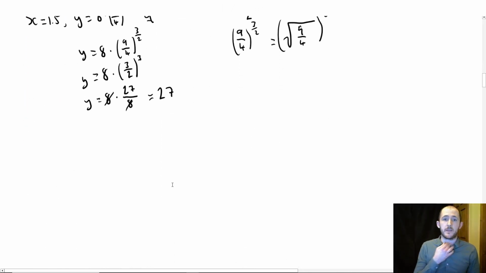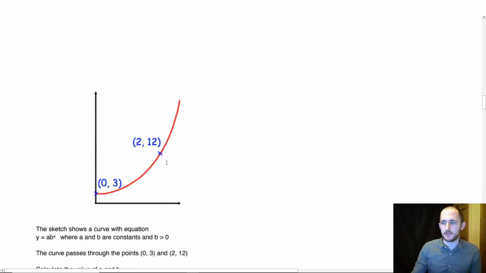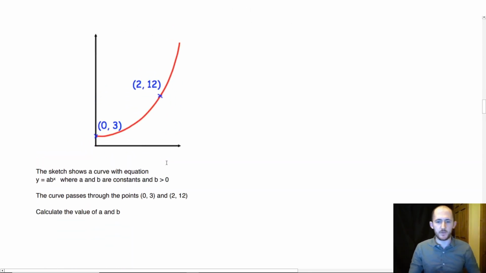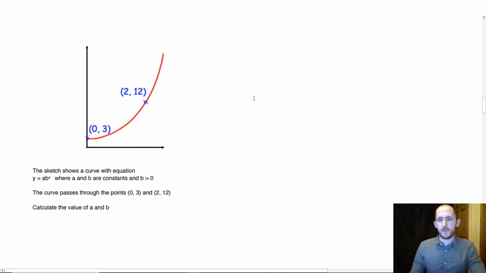With exponentials, by the way, there's not much in your GCSE paper, but I figured we may as well do some of these. I did steal these from Corbett Maths, this one here, just so you're aware, the ones with the red and blue lines, because I ran out of exam questions. But these are pretty good. Very similar to what we just did.